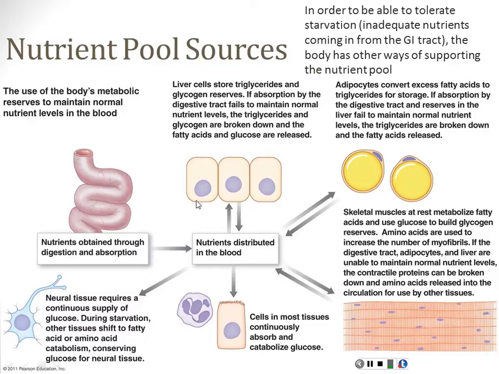We have 2 sites for nutrient storage. The liver stores nutrients as kind of a fast recharge, fast discharge battery. The liver can store about 6 to 12 hours worth of nutrients for the body, just in the liver alone, and we'll talk about how that storage happens in a minute. But then we also have long-term storage of energy, and that's found in the adipose tissue.